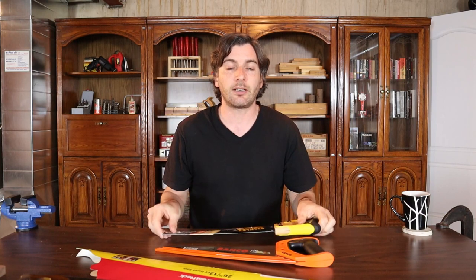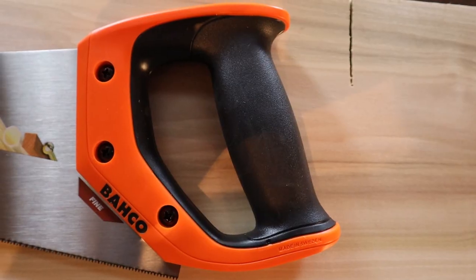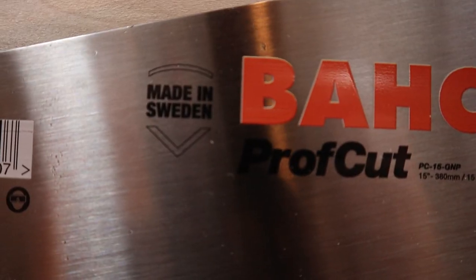Another really great bonus feature that the Stanley and the Baco have that the Great Neck doesn't is the 90 and 45 degree cut on the handle, which is great for layout if you don't have a square, combination square, or tape measure — just a pen or pencil. You can use that handle to draw lines on your material. The one thing I don't really like about this saw though is it's an all plastic handle. Saws with plastic handles tend to come loose over time and can't be tightened as well. Once they come loose and break, that's kind of it. Another downside about the Baco saw is that they have what is called a limited warranty, but really after reading the fine print, there's no warranty.